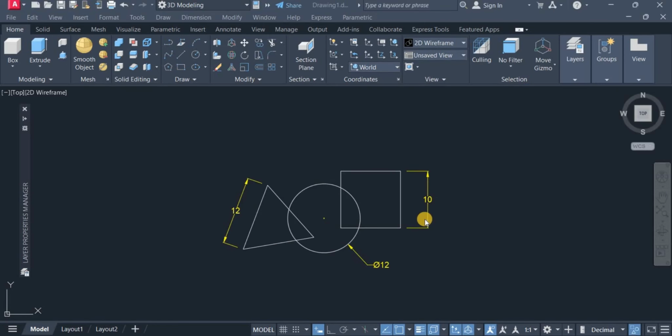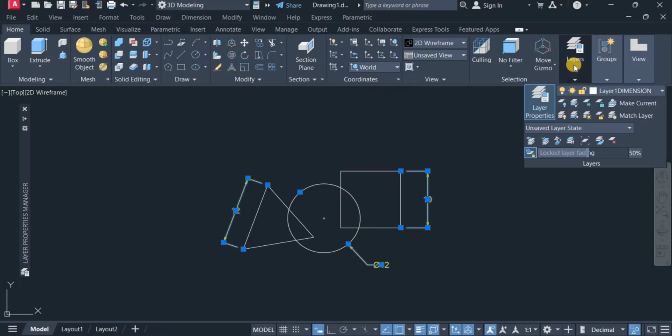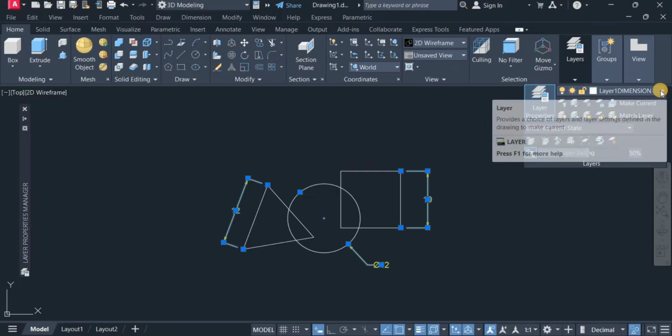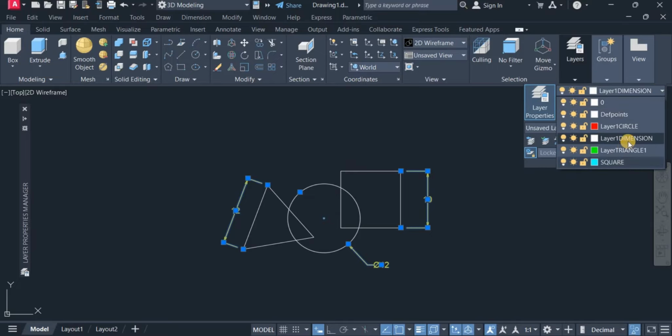Okay, so to assign these dimensions to a layer, what I'll do, click all the dimensions, then come over to the layers panel, click on this arrow, then click on dimension. Okay, so these dimensions now have been assigned to a layer.